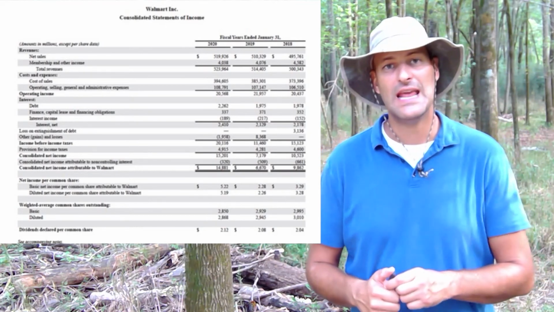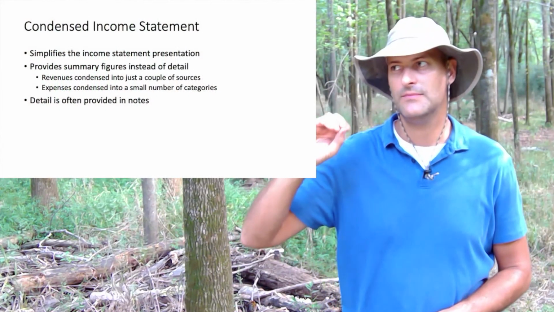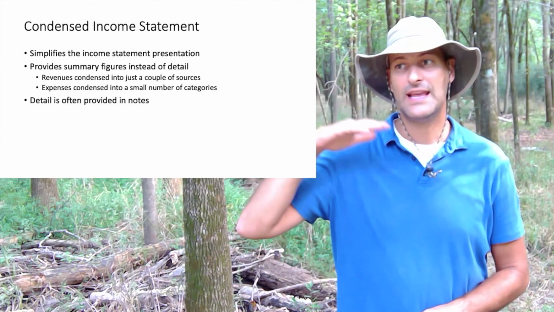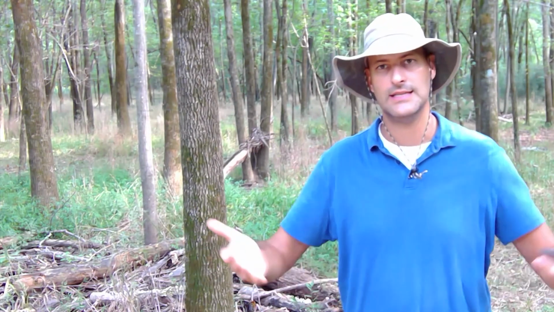What we have is generally a financial statement at this point, and that lays out the whole financial statement. We can condense our financial statement. To condense our financial statement, instead of providing every single account, we lump them into big categories. So we break out sales into one or two categories, and then we break out expenses maybe into three categories: cost of goods sold, SG&A, which stands for selling, general, administrative, and marketing expenses. And that's really it until we get to, say, income taxes. That's a condensed financial statement. It provides summary figures instead of the detail. And the detail is often instead just provided in notes to the financial statements.